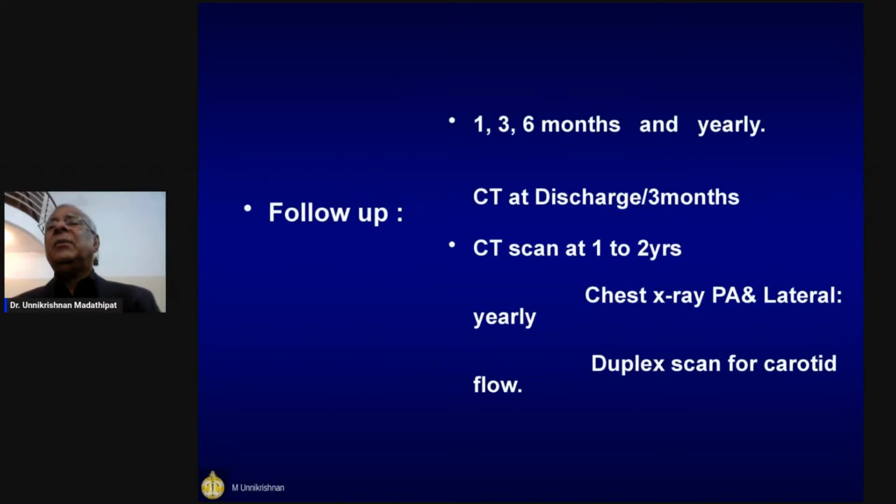Now the follow-up: we follow them up at 1, 3, and 6 months, and thereafter yearly. A CT scan is a must, either at the time of discharge from the hospital if everything is okay and the renal function is good, otherwise within 2 to 3 months. That's the baseline CT for surveillance of the patient. Later on, maybe 2, 3, or 4 years later, we don't do CT scans, because each CT scan in our setting involves radiation and contrast that is quite damaging to the kidneys. We have had 1 or 2 patients go into renal failure with repeated scans. So we do it very carefully.